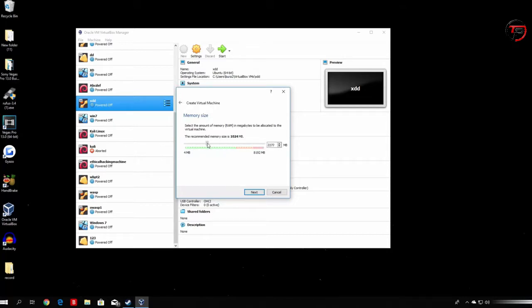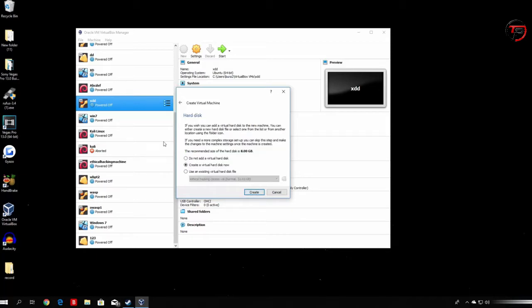So I would advise you to put at least 2 GB. You can go with 1 as well, I believe, but you don't really want the machine to run that slow. All you want to do is select the memory that you are capable of giving to the virtual machine. For example, if you have 4 GB, you can technically give 2 GB to the virtual machine, but it might run a little bit slower since you only have 2 GB left for your main machine. But it doesn't really matter. For now, we just want to select the appropriate memory for our virtual machine.